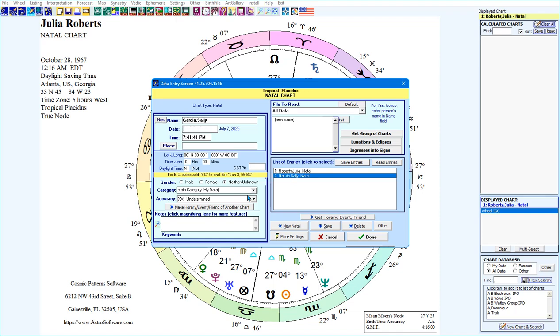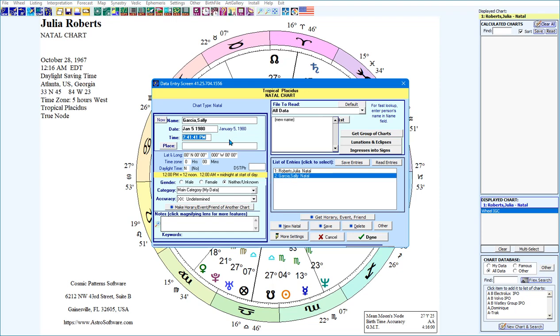But the most simple way is you just spell the month, January 1, 1980. Whatever you are comfortable with, go for it. There are so many ways to enter the chart data in here.